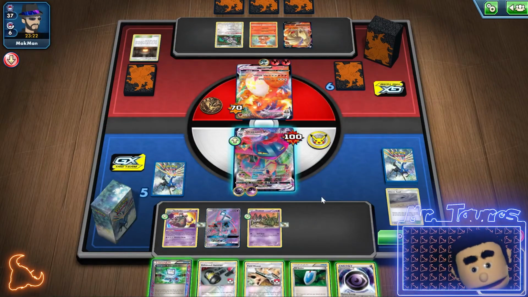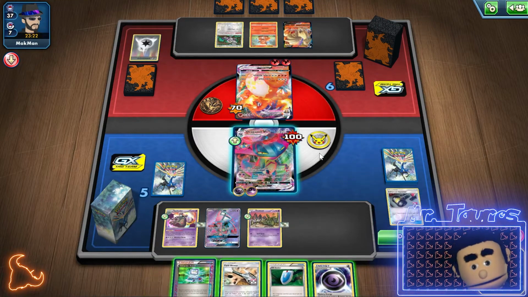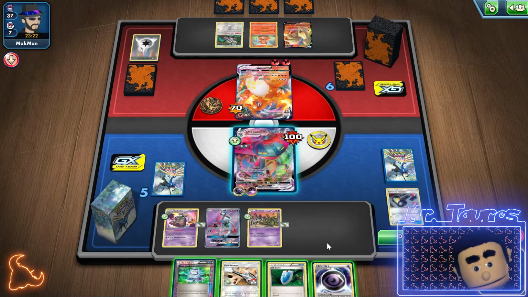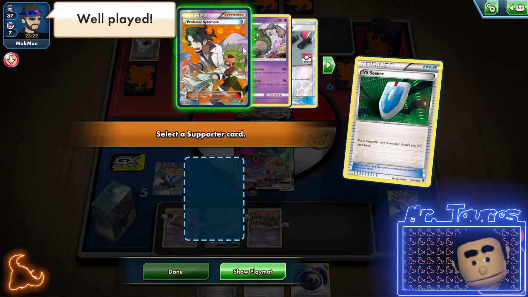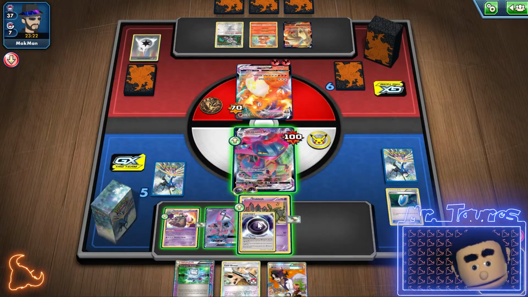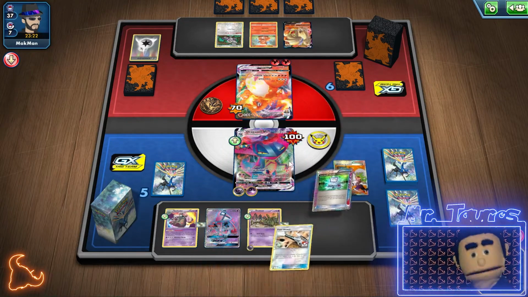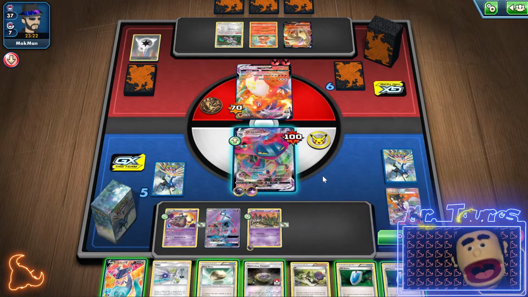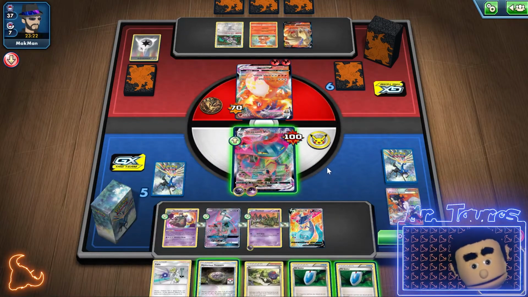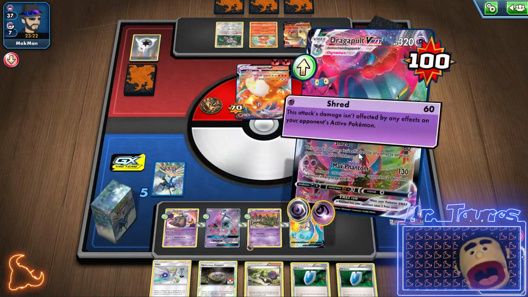Okay, so the Field Blower ain't going to do me any good right now. This can actually help out a bit. I don't want to get rid of my computer search, but I might have to. Yeah, I'm going to have to. We can do this now. We could put this here. And we have a decent hand for next turn. Let's just do Phantom this.